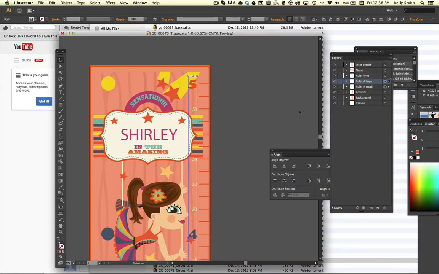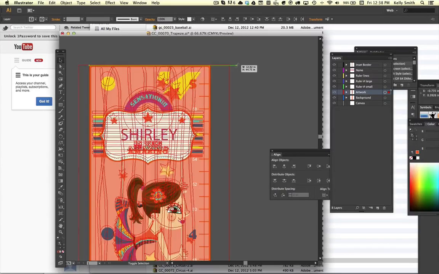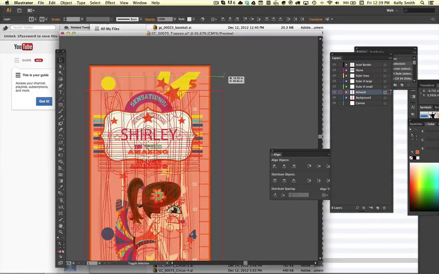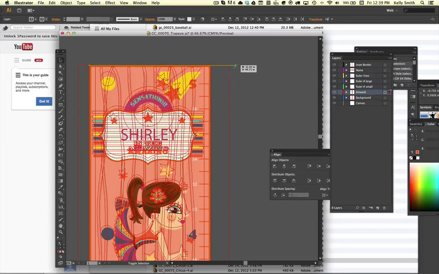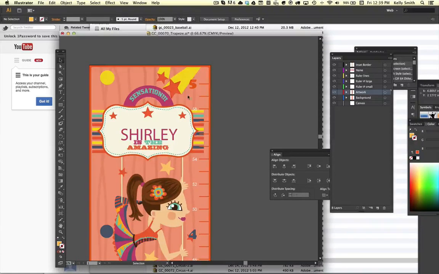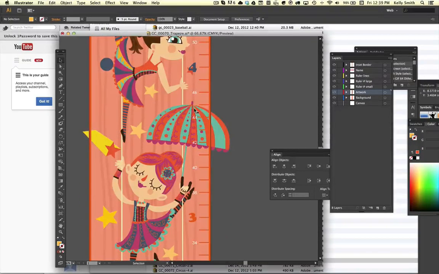Then the hard part is evaluating all the artwork. The artwork in this case is really complicated, and a lot of times you can't just toggle the whole artboard and zoom it up or pull it out like that. Sometimes you can and sometimes you can't, so I'm going to try it and see what it looks like. I basically grab the whole thing and pull these little handles out off the edge of the document a little bit. That gives you a way to cheat and get it done really fast.